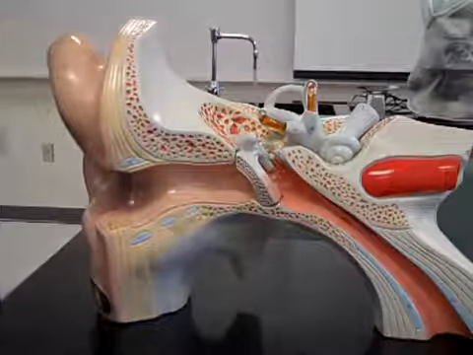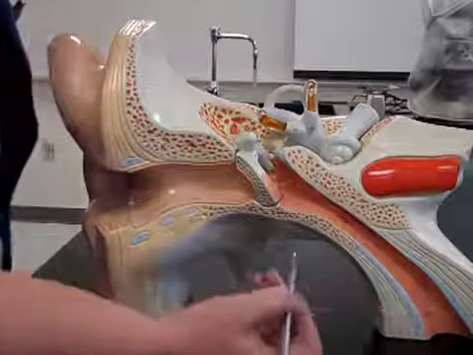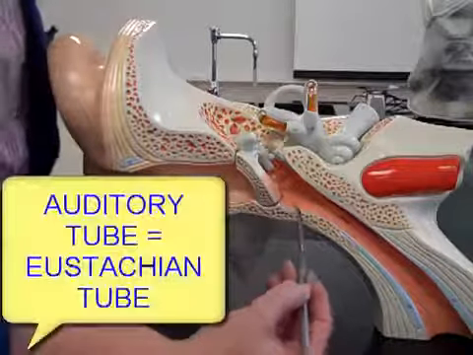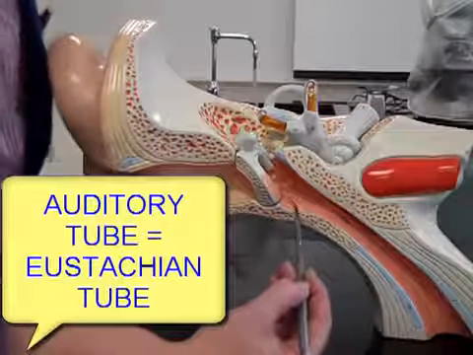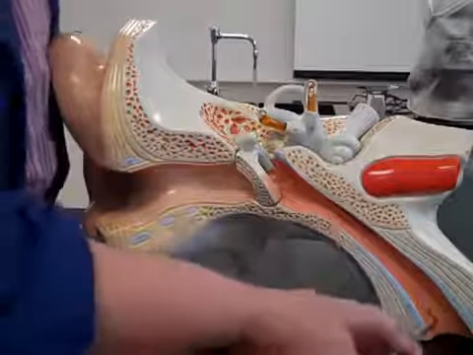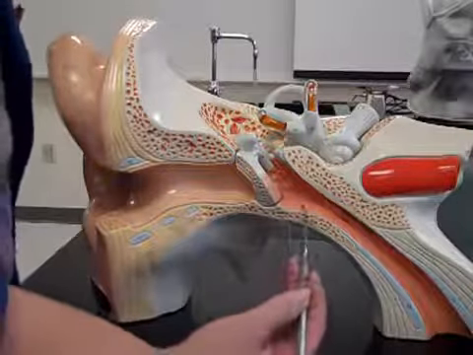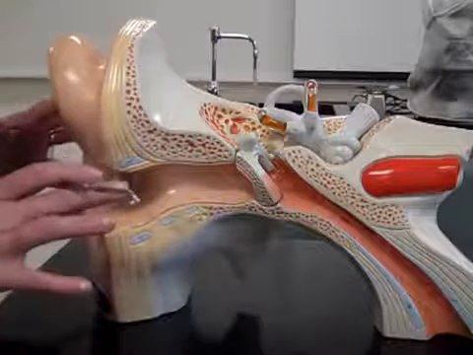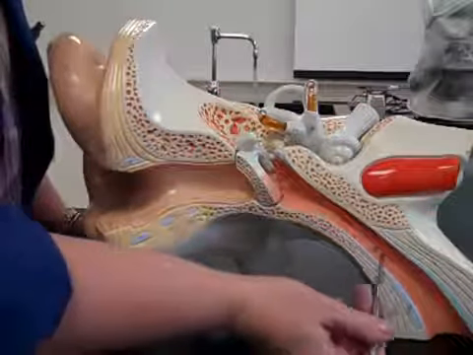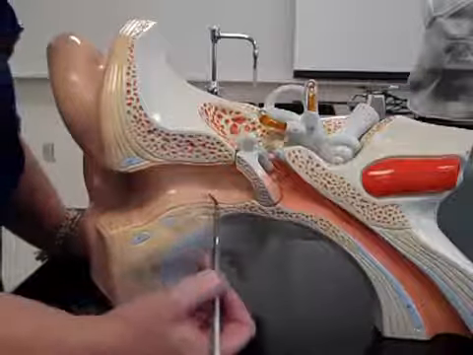One other structure we find in the ear, and this is off of the middle ear, is this structure. This is what we refer to as the auditory tube. It's also called the eustachian tube. It's also called the pharyngotympanic tube. But this ultimately is going to be what makes our ears pop. That's what's equalizing pressure between the outer air tissue and the inner air pressure. That's the auditory tube on the inside and the auditory canal on the outside.